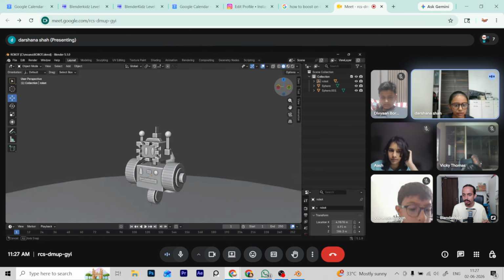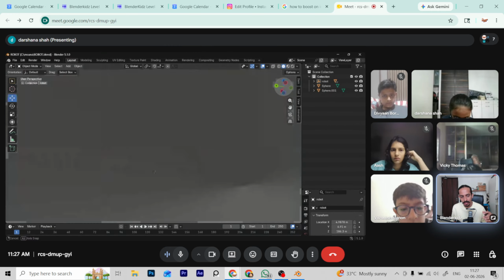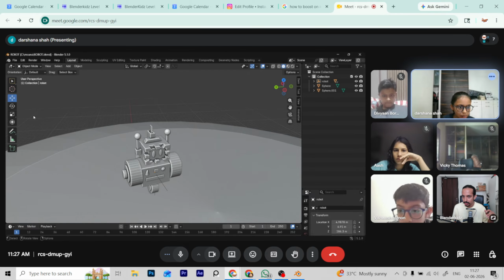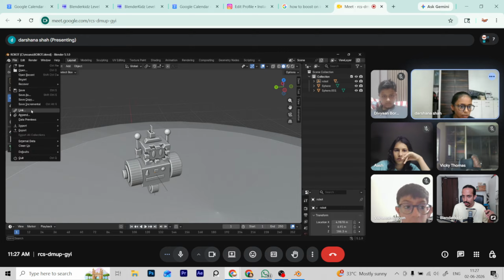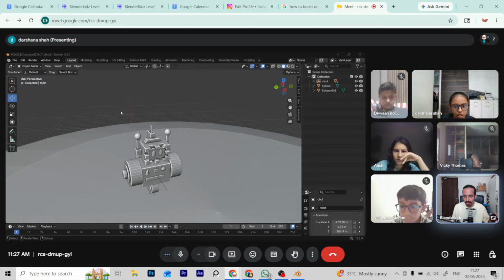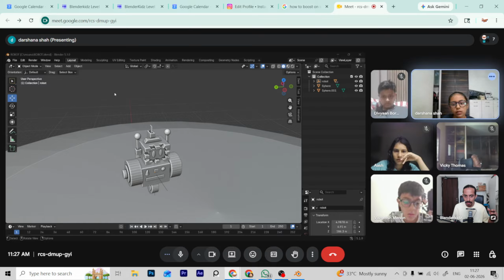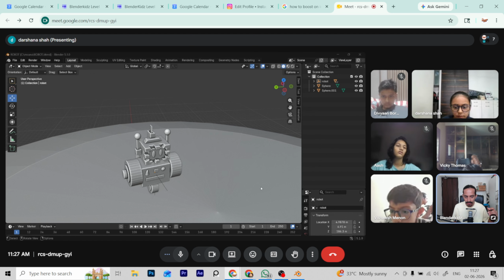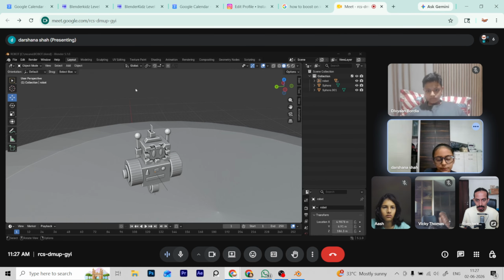Can't see it? Okay, do one thing, go to File, click on Append. Wait, one second. File. You didn't click on it. Append. So where is that box? Why is that not showing? I can see it. Oh, I can't see any box. Okay. So in this, can you find your astronaut file? Yeah. Okay, find your astronaut file and click on it. Now when you click on it, you press Append.